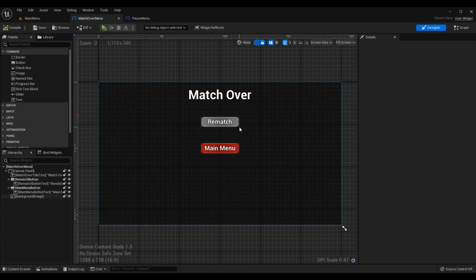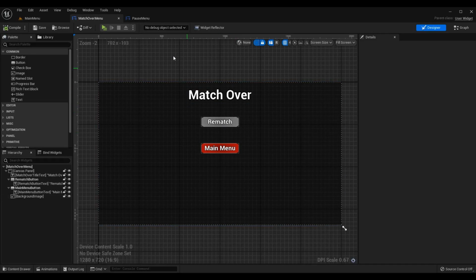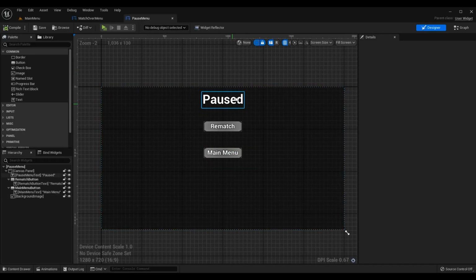And again, this is going to look very similar to our match over menu. In fact, they're pretty much identical. I'm doing this on purpose because I want them to look the same, but I still wanted to go over it with all of you in case you wanted to set up yours in a different way and use mine for reference. And I didn't want you having to reference another menu that we have in a different episode to accomplish this. So now we have our pause menu.